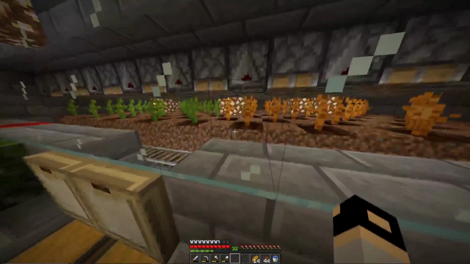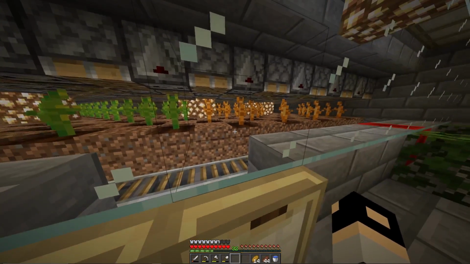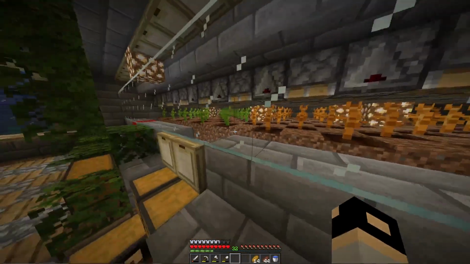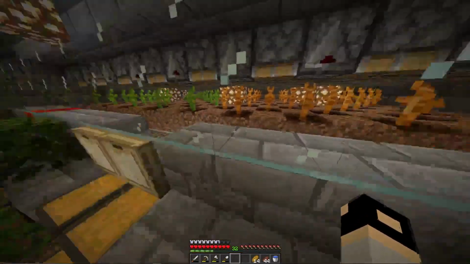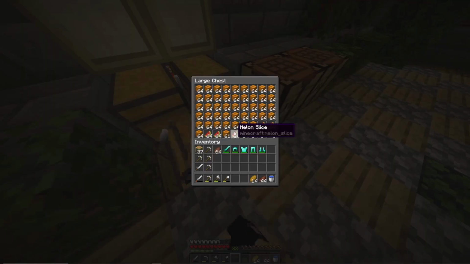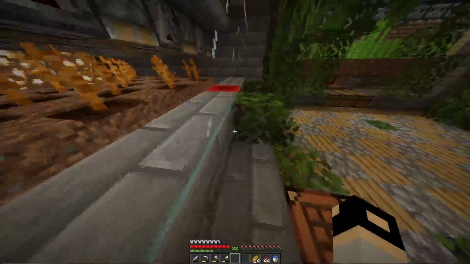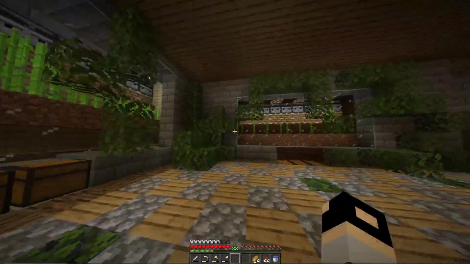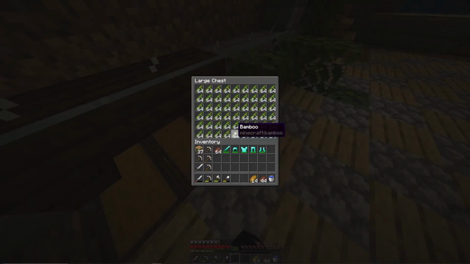I did make a melon and pumpkin farm. I did go off a design. I will put the link down in the description below about what design I went off of. And I sort of just made it a bit bigger. But we got a lot of melons and a lot of pumpkins as well. And I put another storage here, so once this fills up, get all that. Sugarcane and the bamboo farm are still rocking and rolling.